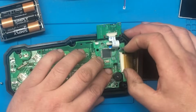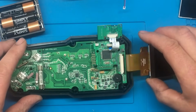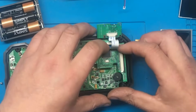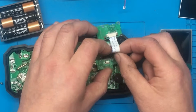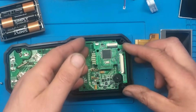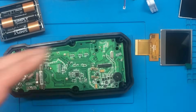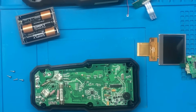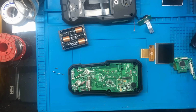Right, well, this is a result. I'm so pleased about that. I was thinking, are we actually going to be able to repair this? Is it a software problem? Is it a problem with the sensor? Is it the voltages? Because I've got no schematic for this, and the company weren't very forthcoming, as you saw earlier with the email. Wow, I can't believe that works.